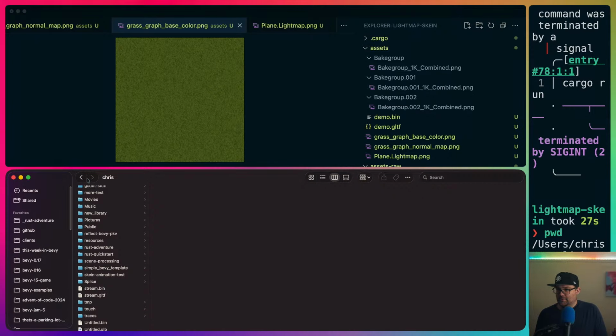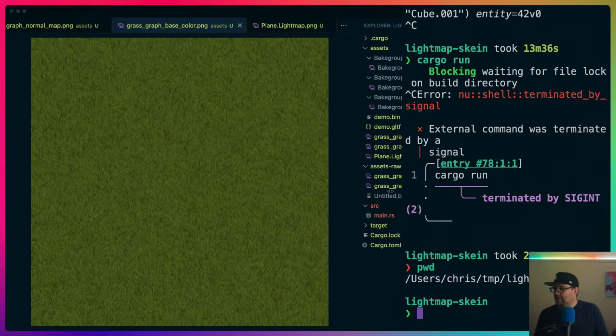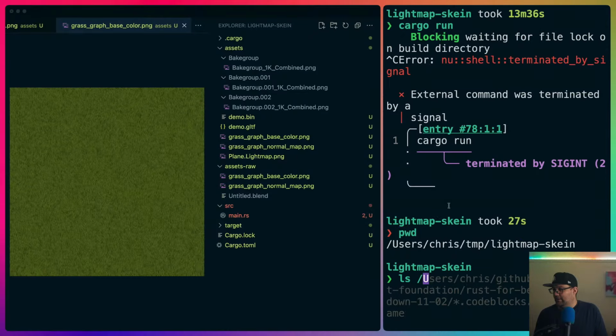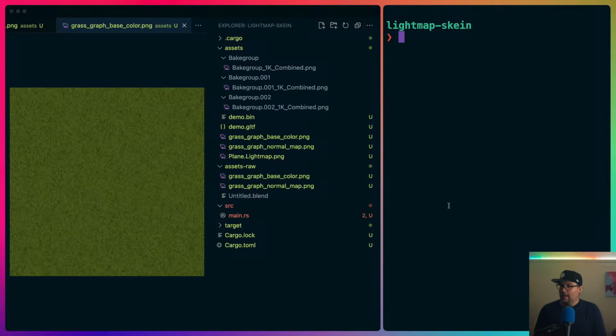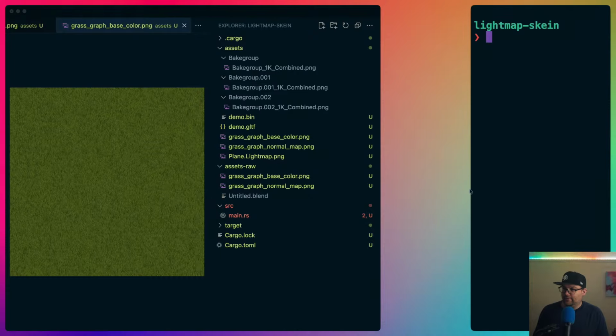Am I baking to the home or like the root? There's no way, right? No. I don't know where this is going, and I don't know why it's not failing.